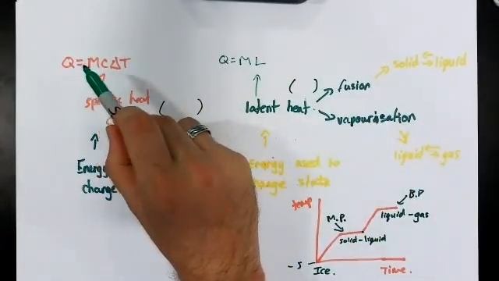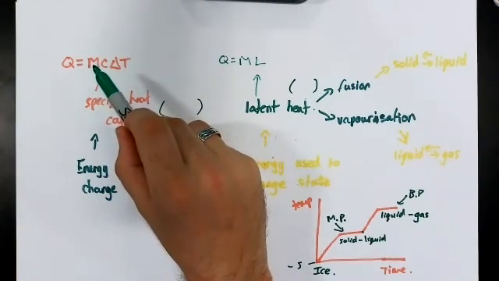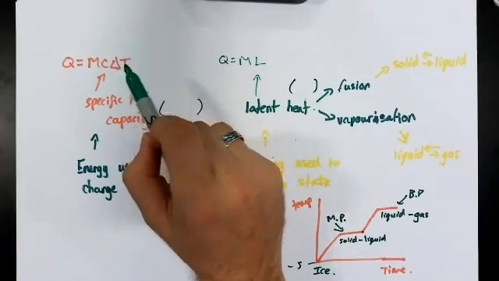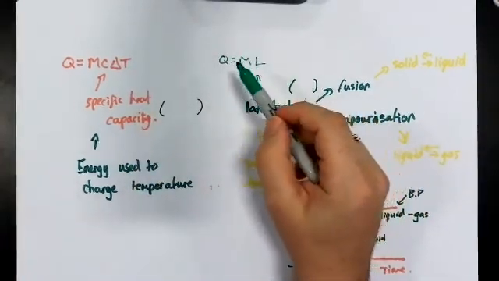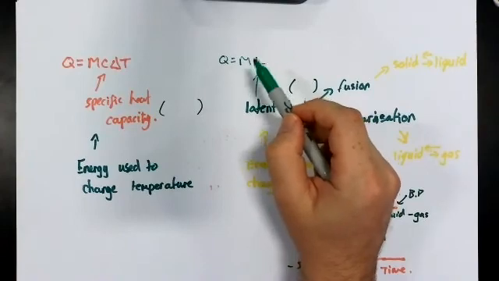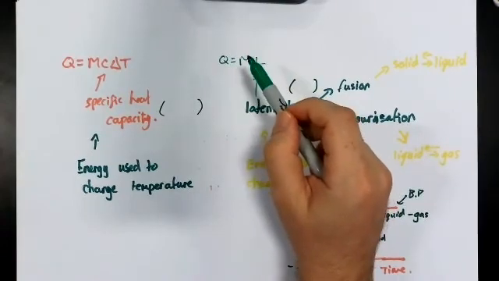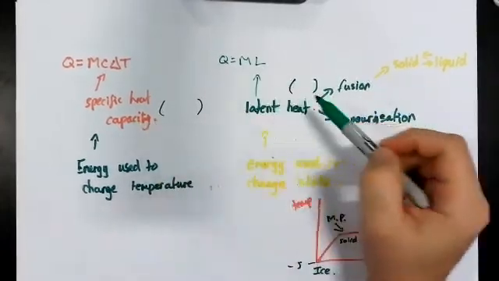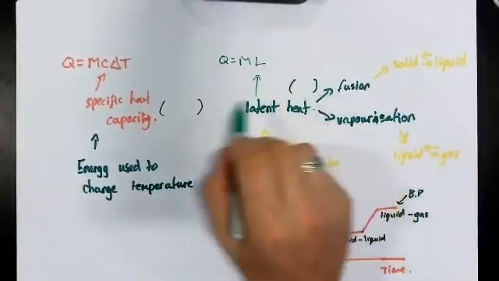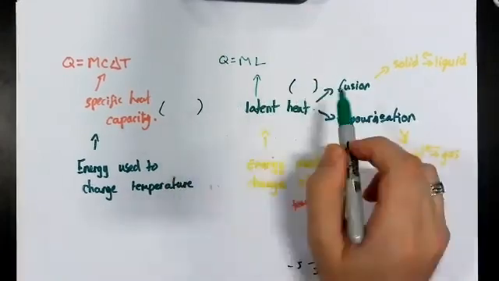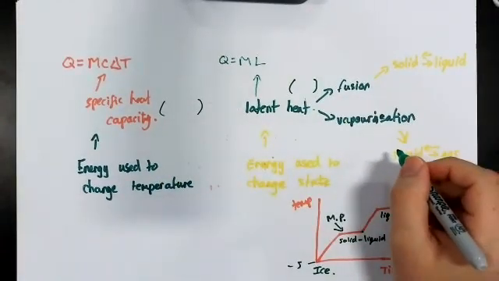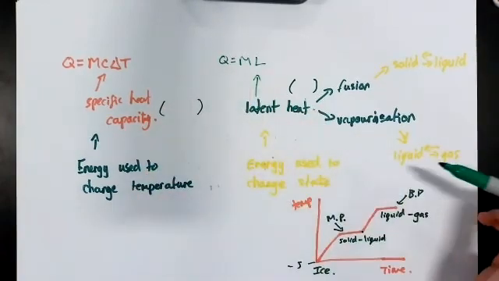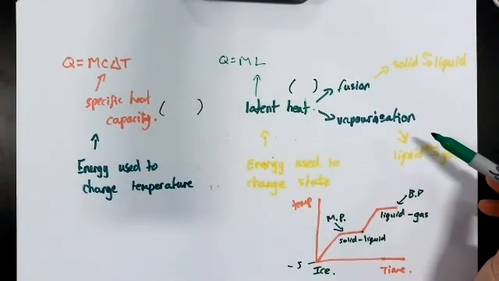But you've got energy measured in joules, mass measured in kilograms, temperature measured in Kelvin or degrees Celsius in this case. I'm not too bothered. And then this one is a bit easier because rearranging for L to find the unit is joules and kilograms. So that one's quite nice and easy. You should be able to work out that unit without too much difficulty. So have a look at what you think the units are for those, and we'll come back to those in class. Other than that, I think we'll leave it there with those equations because I think this is a good place to stop.